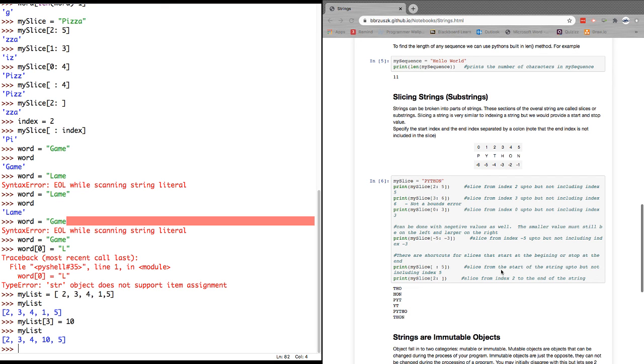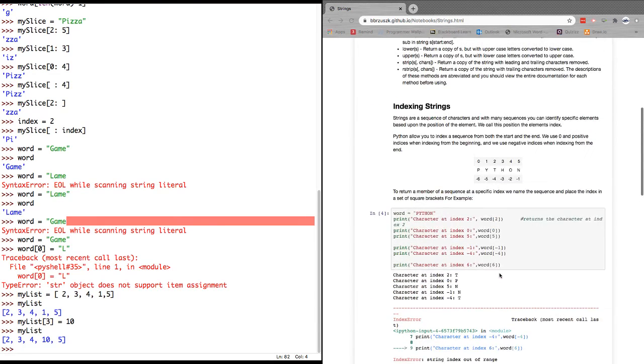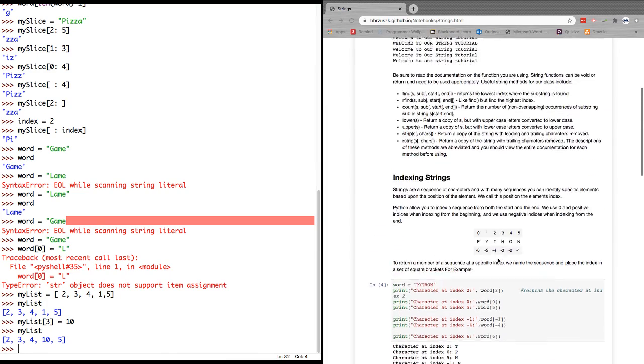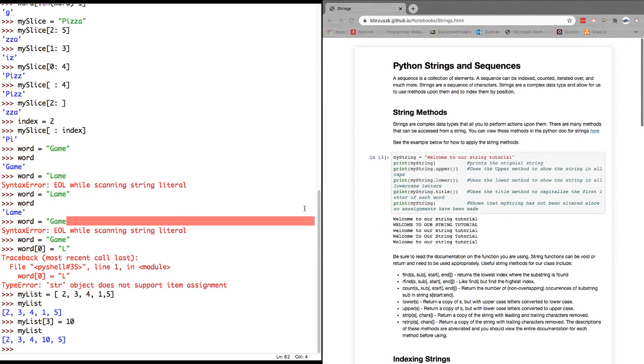So hopefully that helps you understand strings a little bit better, but feel free to ask questions with anything that you may need, and read the notebook in more detail and hit up the Python documentation so that you can see all the different methods that you have to work with and play around with.